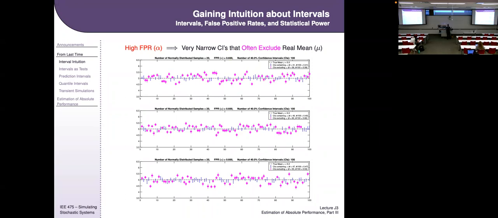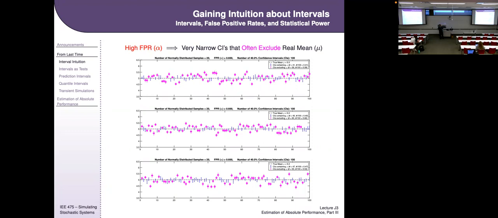So on one hand, they look great because you've made these really sensitive. But the downside is they're not accurate at all. Because what we're saying here is only 40% of the time does the confidence interval actually include the true mean. So if I give you that interval estimate, 60% of the time, the actual mean is going to be somewhere outside the interval. So that's the fundamental trade-off there.